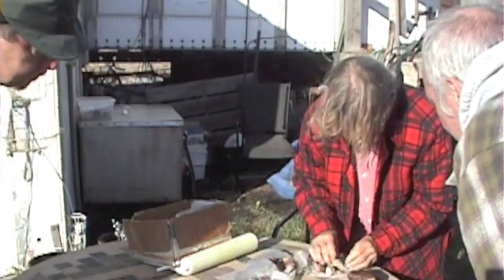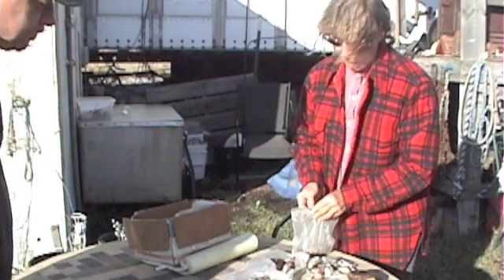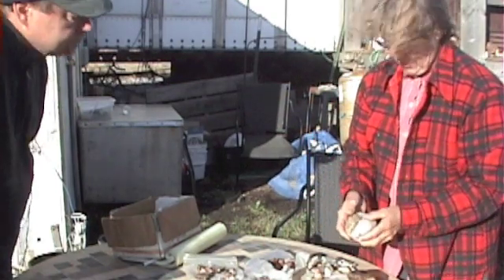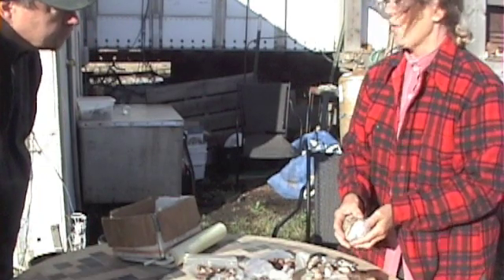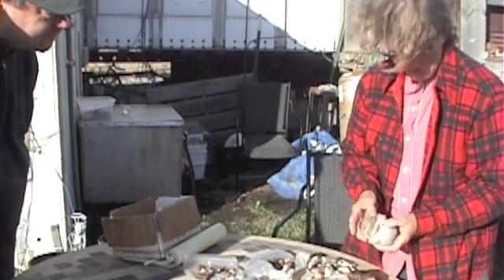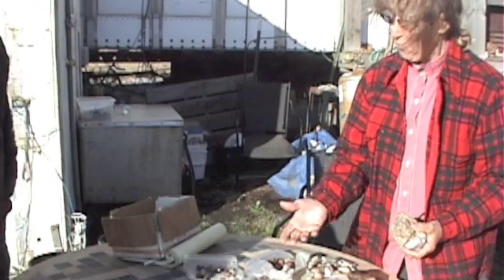I always like to tell people, don't just limit yourself to blues. There's such a variety of stuff out here — it's just amazing what this area produces. This is my husband's piece that he found, and I have no idea where he found it or when, or why he even picked it up because nothing showed on the outside. For a year it rolled around in the floorboards of his truck, and his friend finally said he was tired of stepping on it and flopping down on the seat.